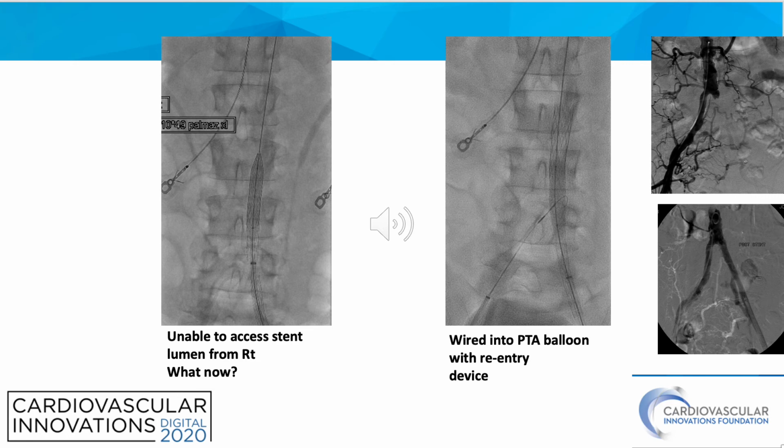This is really a nice technique that we utilize, especially if there's a nubbin, as you see on the right side of the screen. This demonstrates a total occlusion of a common iliac artery with a nubbin, and we oftentimes will use that reentry catheter to insert right into that nubbin and not extend that common iliac artery occlusion up into the abdominal aorta, which can really complicate your procedures.